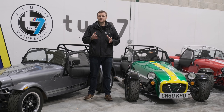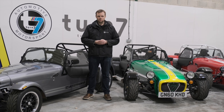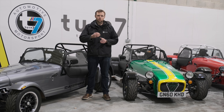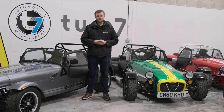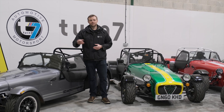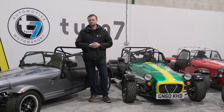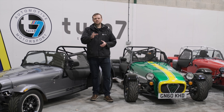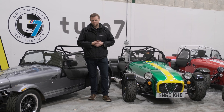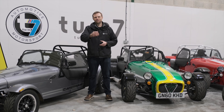There are some rumours that you can't fit LED headlights to Caterhams retrospectively — that's not strictly speaking true. You cannot fit LED bulbs to a headlight assembly not designed to take them. You can, however, retrospectively fit complete LED lights that were designed for purpose. That's our run through of the different headlights and taillights available for Caterhams. If you've got something at home that's a bit different, do feel free to share in the comments below. If you'd like to upgrade your headlamps, feel free to pick up the phone to us — we're happy to help and have our upgrade packages readily available. We hope you found it illuminating!